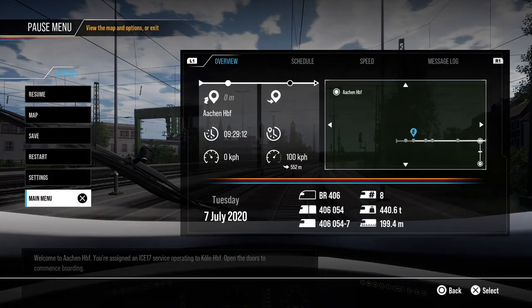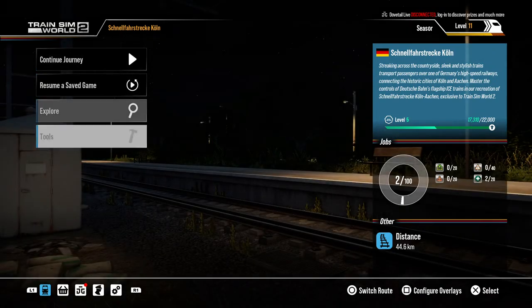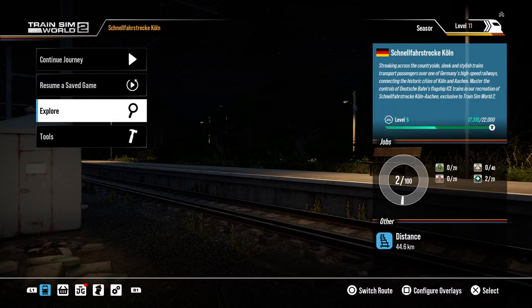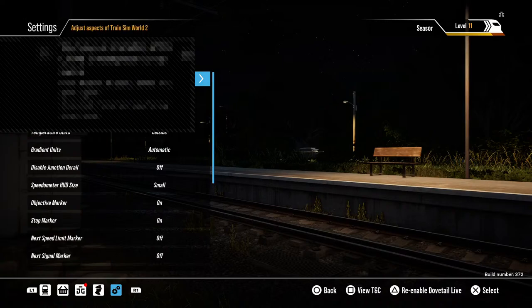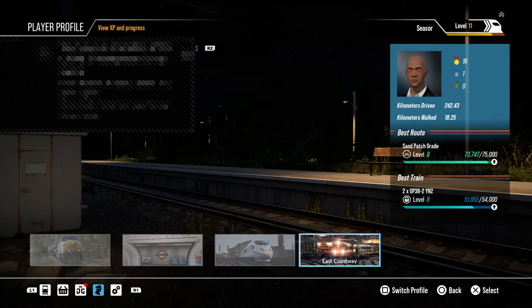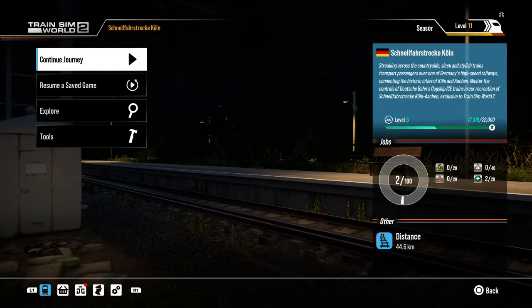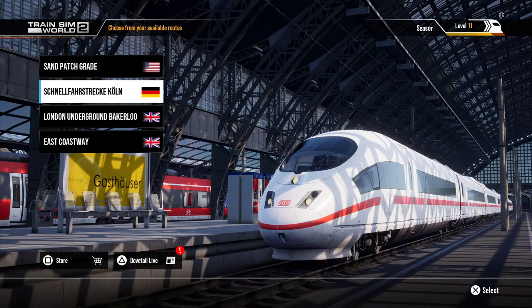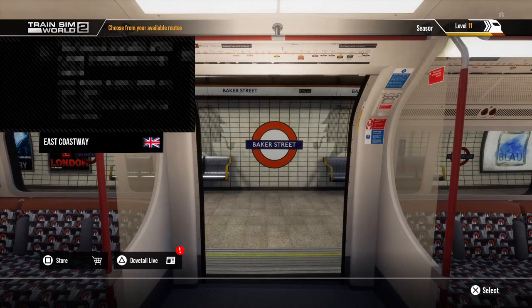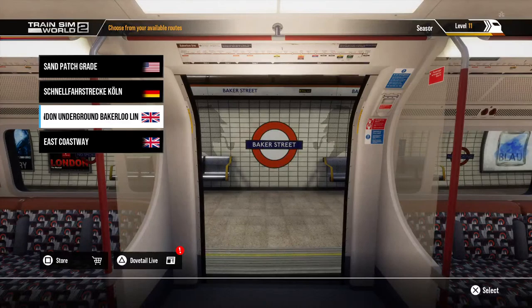no. Let's try the London Metro now. Now that we won't have passengers anymore on this train. What is this? Explore? No. How do I go? Wait. There it is, underground Bakerloo line and East Coast Rail. Let's go for the metro. Yeah, let's go for the metro.